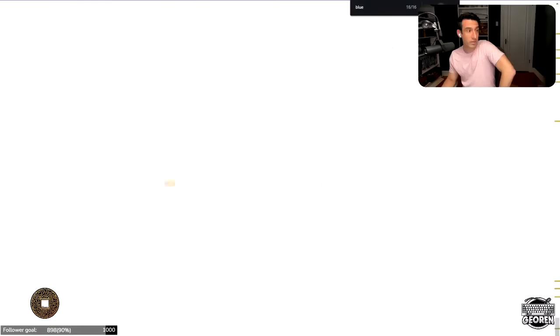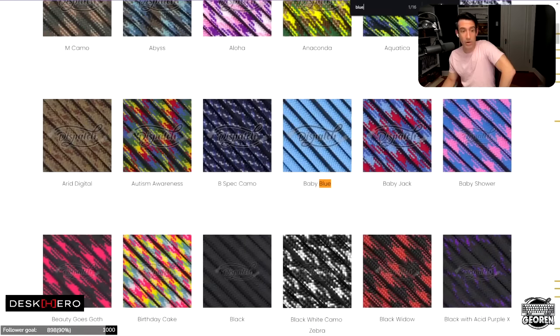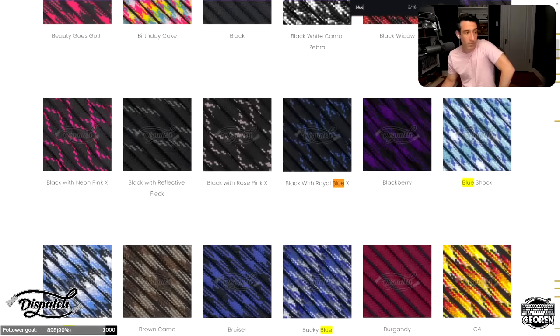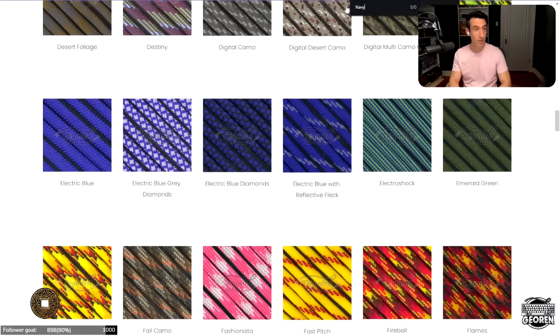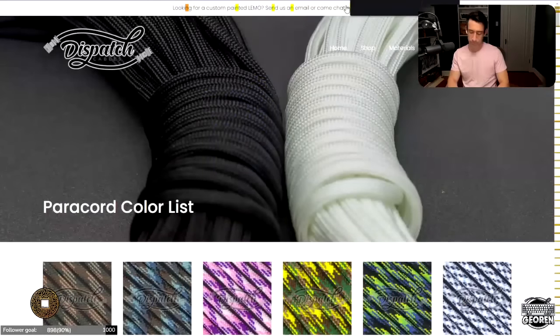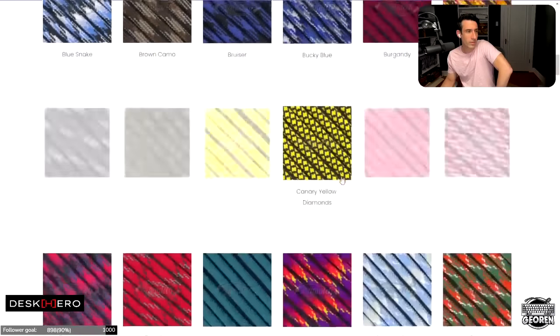Royal blue with reflective. If you guys ever try getting reflective para, it is not joking around, it's super, super reflective, like any light. It's so bright. I think I actually have a picture. Yeah, so I'm thinking electric blue is probably your best bet. Let's take a peek here. Close this up.